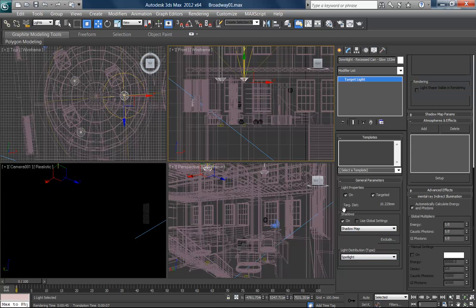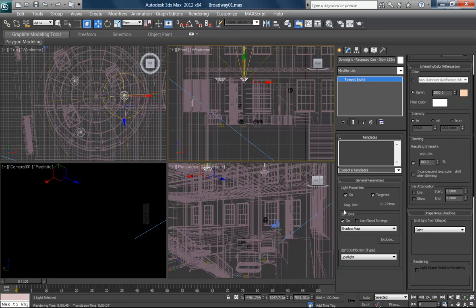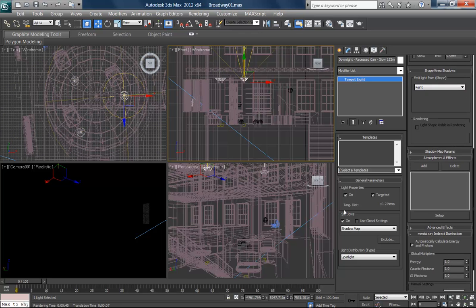Now the field of view is okay. Now what's going on there? So I'm going to have to just go right through all the settings here.